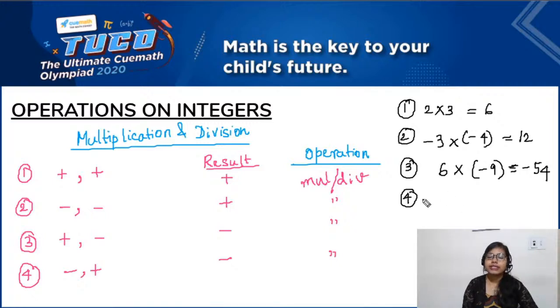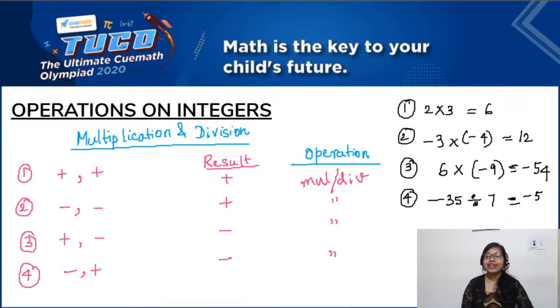So now let's take minus 35 divided by 7. As you can see, the first number is negative, the second is positive, so the result would be negative 5. I hope I made myself very clear. And again, I would recommend all of you to take a screenshot of this page as well, because this is also going to help you a lot when it comes to multiplication and division of integers.